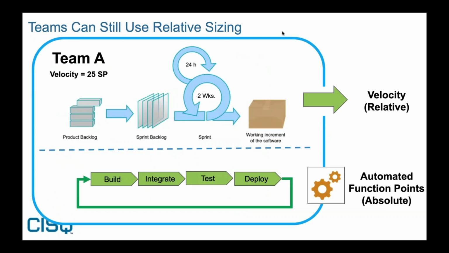So we can have our cake and eat it. We can be in a situation that the automated function points can be collected fairly and consistently. And if the teams want to, they can use the automated function points as part of the sizing and estimation process, or if they want to, they can leave it transparently in the background and still use their story points.